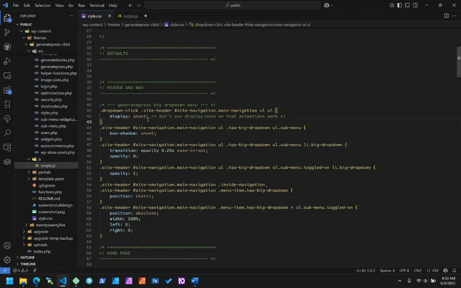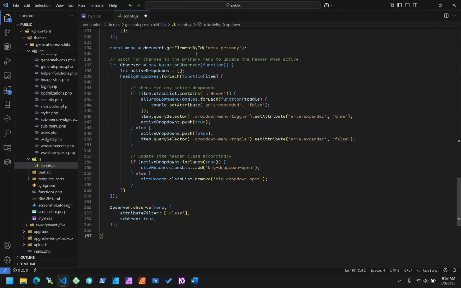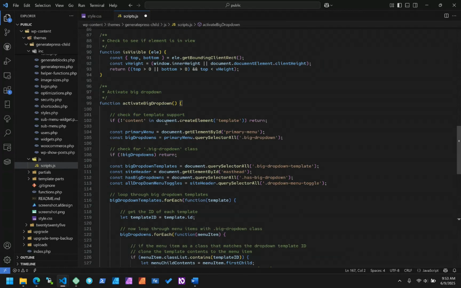I mean, the styling can be placed in the WordPress default styling. The place in the customizer where you can add your own styles. Scripts, yeah, that will require a plugin. Yeah, you can't add custom JavaScript without a plugin or a child theme, or a custom theme for that matter. But we're using GeneratePress and GenerateBlocks, so we have a child theme.